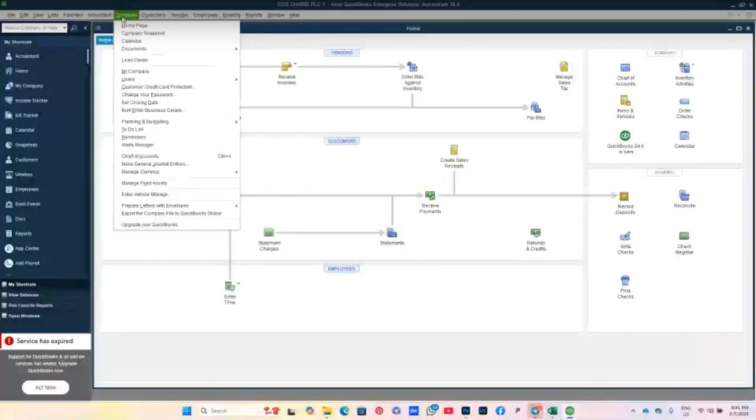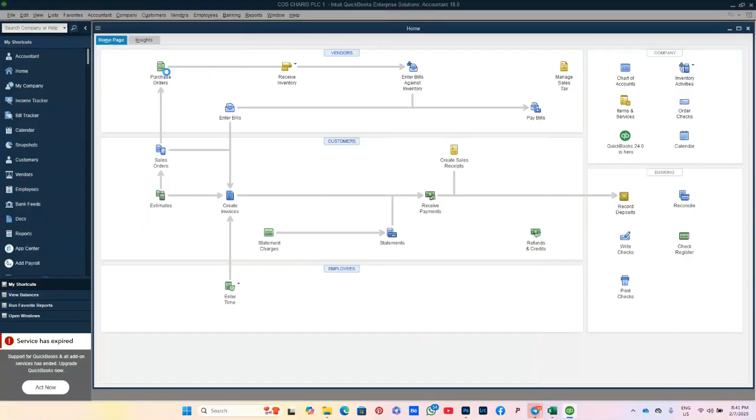So the next menu is what? Company menu. So this company menu, when you click on it, you see home page, which is this home page. You see calendar, document, my company. You can also find your chart of accounts under company menu. Also, if you make any mistake in setting up the name of your company or the address or telephone number, you can actually correct it using what? Company menu.